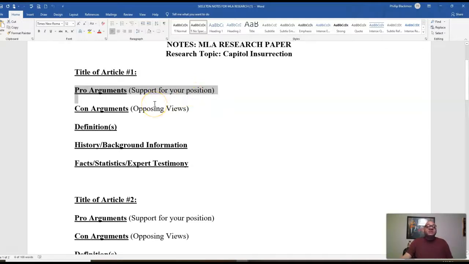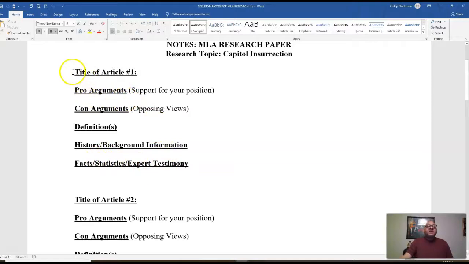I'm going to show you this in just a second. You're also looking for any arguments that help you support the opposing view. You're looking for definitions. You're going to have to define terms in the research paper. You're looking for history, background information, facts, statistics, expert testimony, all of that, right?